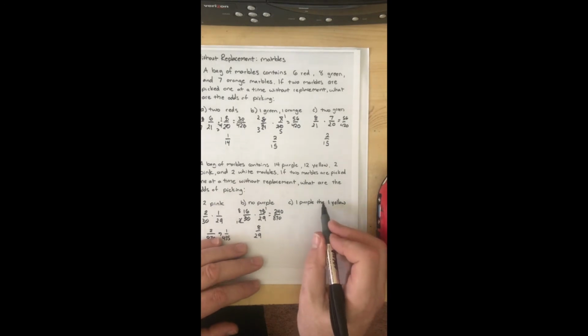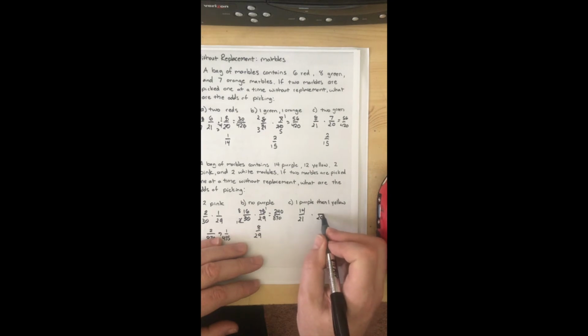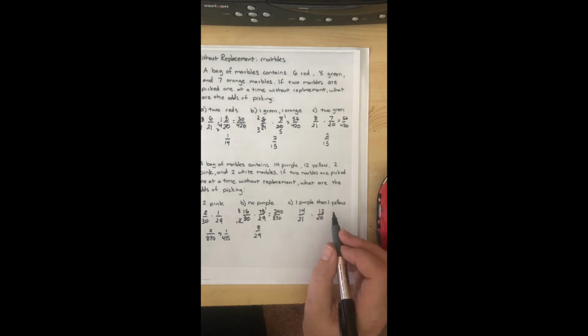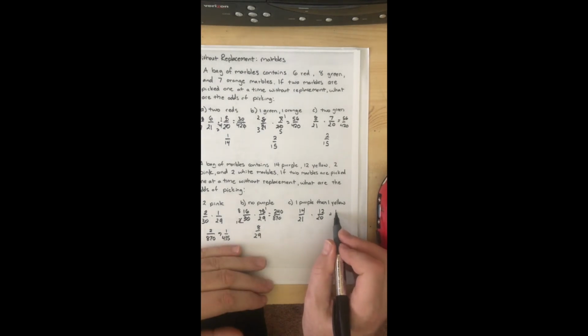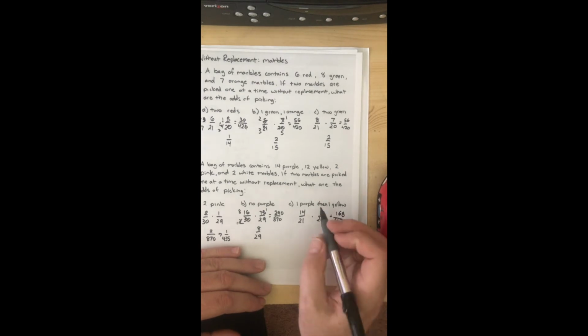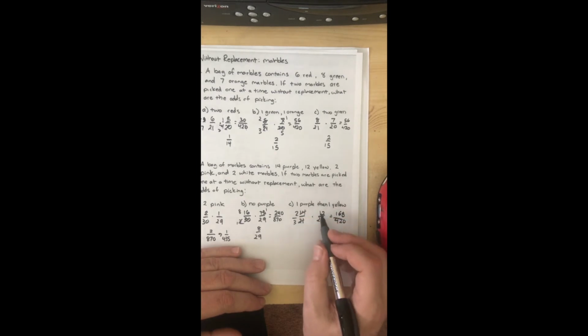1 purple, 1 yellow. Then 1 yellow, 1 purple. Well, there's 14 purple out of the 21. And there's only 20 marbles left in the second pick and 12 yellows. 14 times 12, that's 144 plus 24 for 168 on the top and 420 on the bottom. Doing some cross simplification, or actually vertical. Divide by 7, this becomes 2, that becomes 3. Divide by 4 here, and that becomes 3, and that becomes 5. The 3's cancel out as a 2 over 5 possibility.